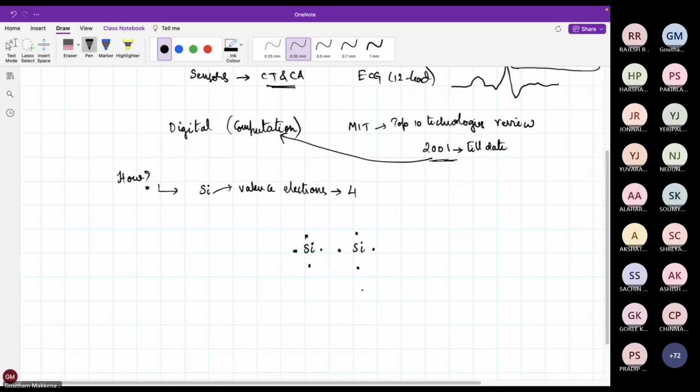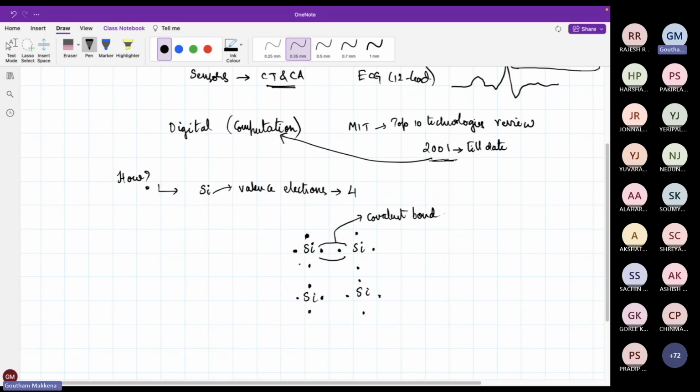These are the four valence electrons that I'm trying to convey with these dots over here. You might be wondering why I am putting so many dots, but these are the four valence electrons. So it forms a particular bond with the valence electron from the next atom. What type of bond is this? You would have done this in your 11th and 12th standard. What are the two types of bonds? Ionic bonds and covalent bonds. So this is a covalent bond.